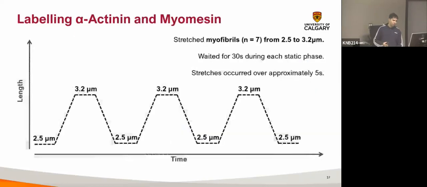So for those experiments, we also stretched those 7 myofibrils from 2.5 to 3.2, then brought them back down to 2.5, and back up to 3.2, down to 2.5, and we repeated the process. For non-uniformity, we wanted an initial position where we measure the individual sarcomere lengths. Then we go to a position later on and measure those sarcomere lengths again and see if the amount of non-uniformity changed. So are the same long sarcomeres staying long? Are the same short sarcomeres staying short?